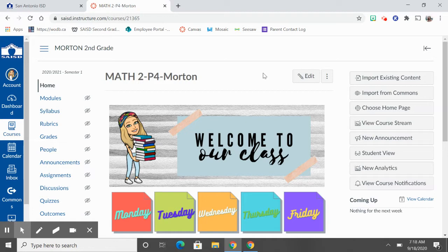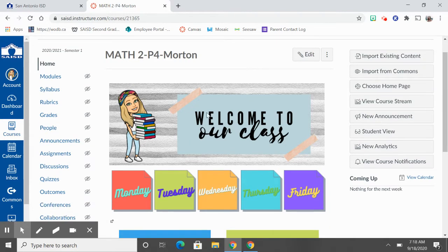I know we've had quite a few changes in the past couple weeks, and with textbooks and things, I just wanted to make sure we all were on the same page with how things are going to work. So I know we've been using Seesaw quite a bit, but we're actually going to be going back a little bit to using our Canvas. It's going to be about half and half in Seesaw, half in here.